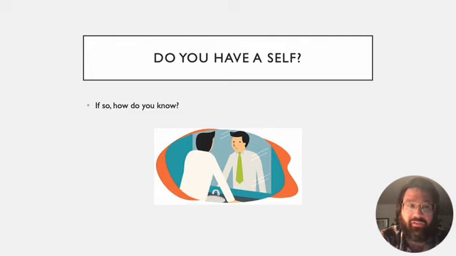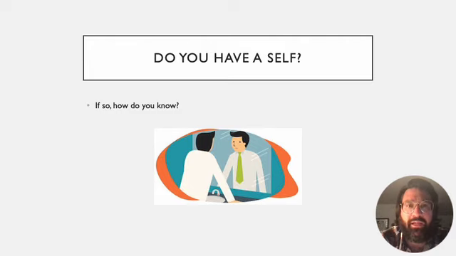But when I think about having a self, personally, I think the only reason I have a self is because I exist in some sort of relationship to something outside of me, right? Like if I existed in a total vacuum, in empty space with nothing around, that's kind of a thought experiment, I guess. Imagine a baby growing up in total isolation. Obviously it would die, right? It would die, clearly.